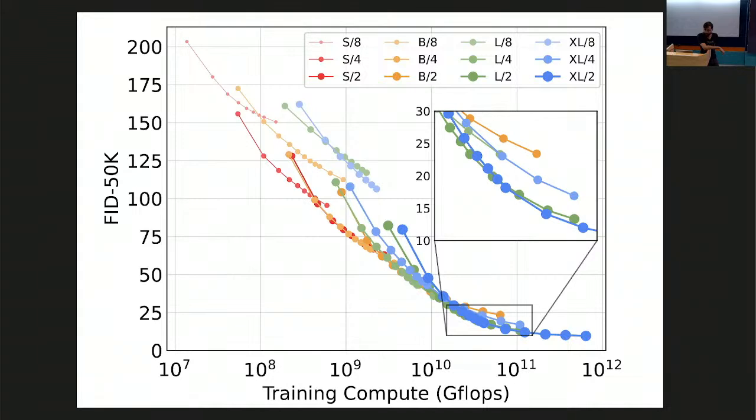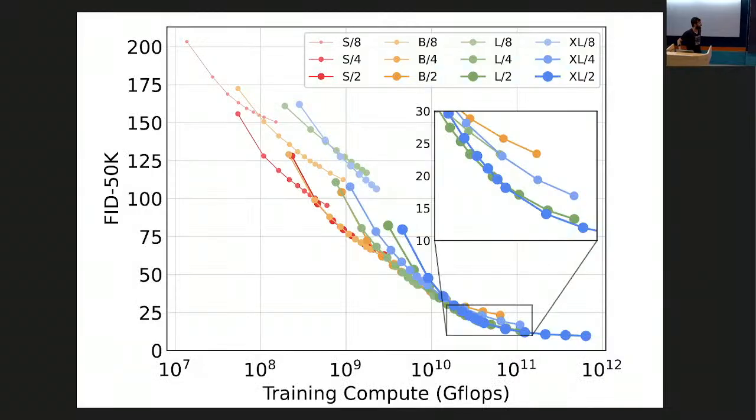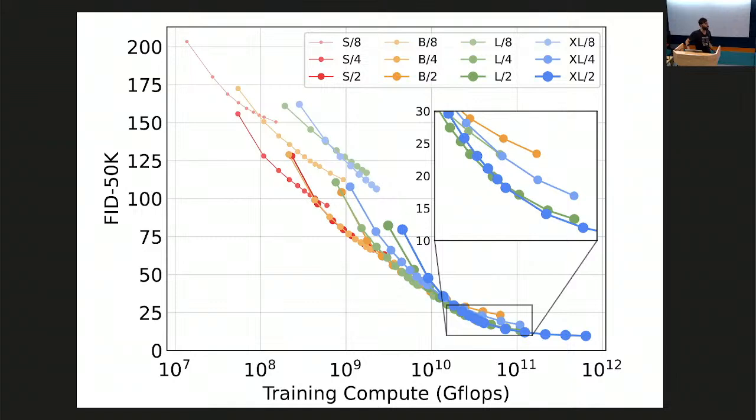Numbers as in? Yeah, so it's like S/8, S/4, which reduce the number of self-attention heads. So they did a very extensive scaling study and showed that as you increase the number of parameters in the model, it keeps on improving the generation. Hence all the recent models like Stable Diffusion 3 and Flux, even video generation models, use this as the backbone, DiT models, instead of UNet-based convolutions.